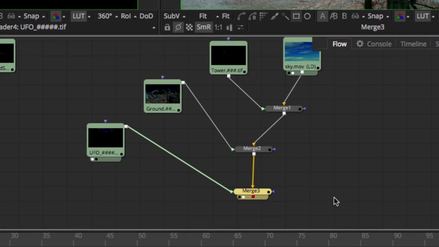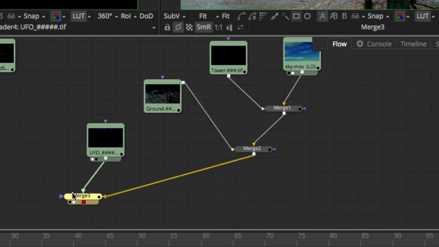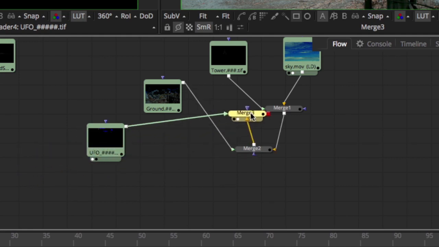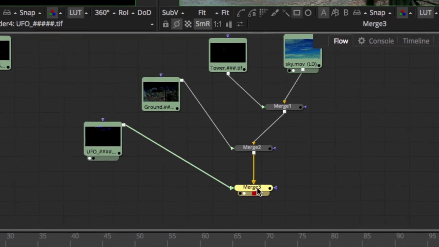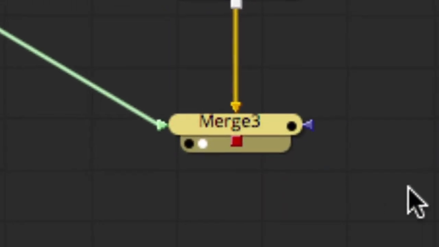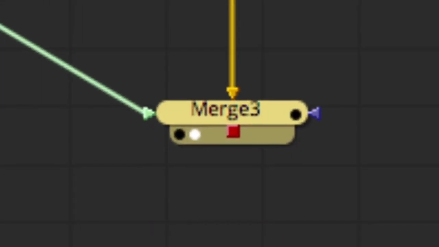Now, one thing that can be confusing coming from Nuke is that a node's inputs and output will move around the node to accommodate the repositioning of pipe connections. In Fusion, it's the color of the input that matters, not its location. Yellow input is the main background input, the pale green is the foreground, the light blue connector indicates a mask input, and the red square is the output.